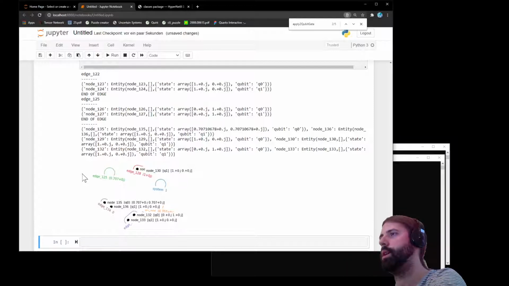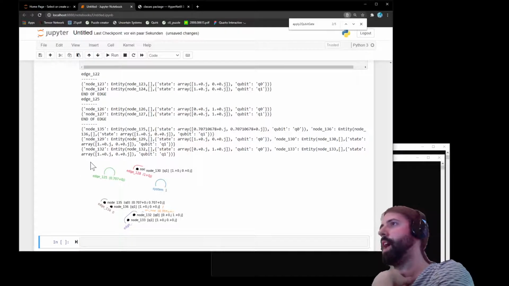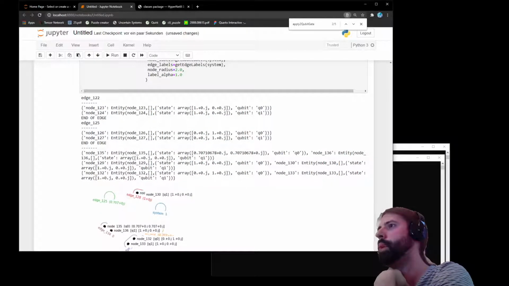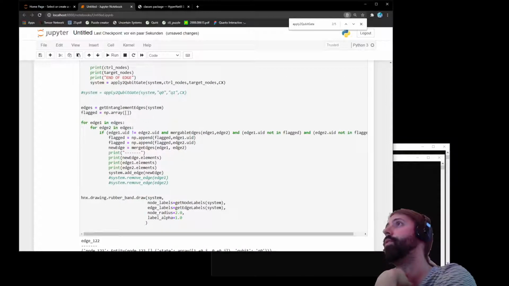So it needs to work until you cannot merge anymore, until you have either just one edge or you cannot merge any more. So this is what needs to happen. And I think then we'll be almost done. We'll be really almost done. I'll just need to move to 3 qubits and see if that whole thing works at all.